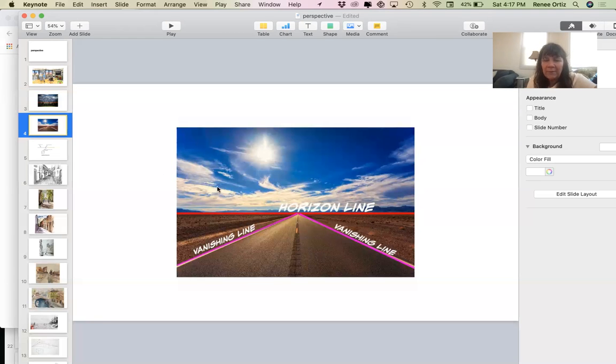Okay, so here again, we have the horizon line. And here it is at ground level, right? And we've got the vanishing lines. Everything is going to go to this one. This is 1 point perspective. It's going to go to this one vanishing point right here. And then that gives you the perspective of the street. We know that the street isn't getting tinier. It's just getting further away and appearing smaller. So that's what the vanishing lines do for us in having a little bit of structure or understanding of it. You don't have to draw them in each time, but if you have an understanding of it, your sketches will make a little bit more sense sometimes, we hope.